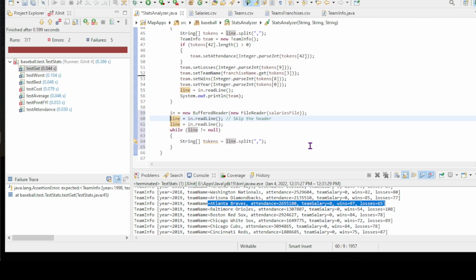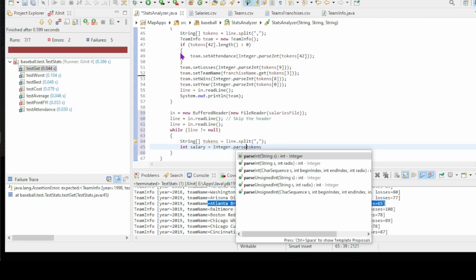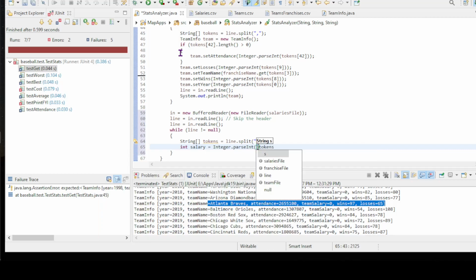All right, so let's go figure out our data here. Let's read the file. So we got the tokens. And what we care about is, let's do this, the integer salary amount is going to be Integer.parseInt for token sub something.